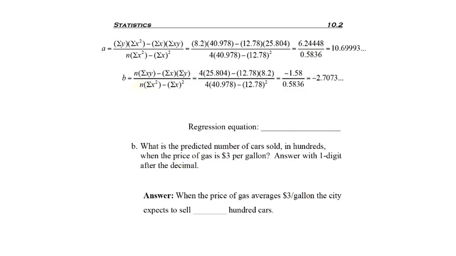Now remember in the denominator, actually I've written it out, but since it's identical, I still get the 0.5836 number. But I go ahead and calculate my B number. So I'm ready to make that regression equation.